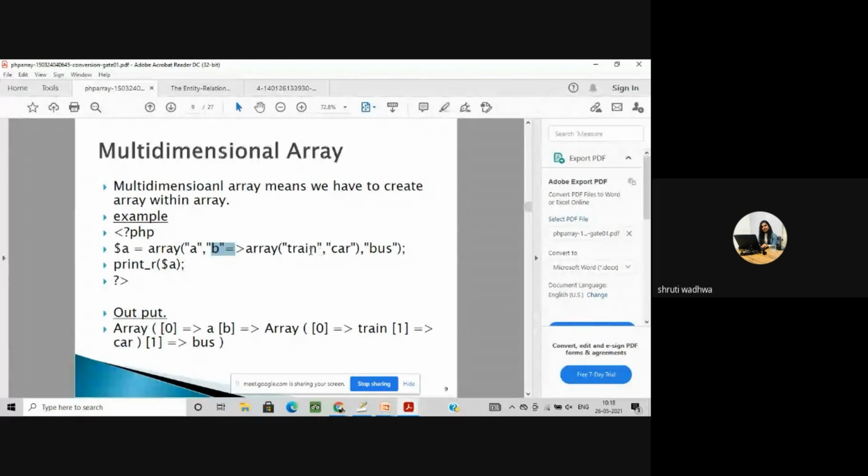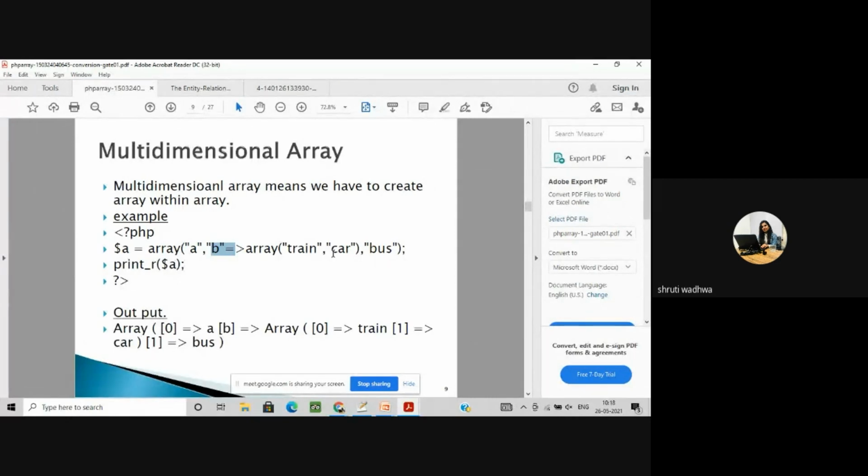In the array at 0 you have train, and at 1 you have car. And this is the outside array, and at 1 it has the value bus. This bus is from the outside array, but b contains another array, which contains the values train and car, right? So this is the example of the multi-dimensional array.